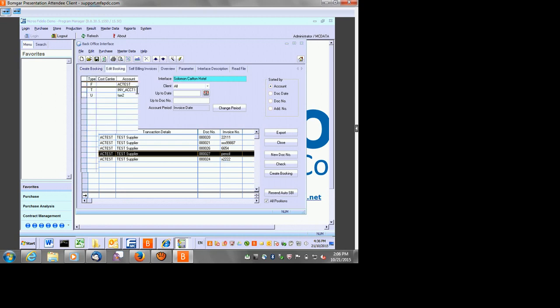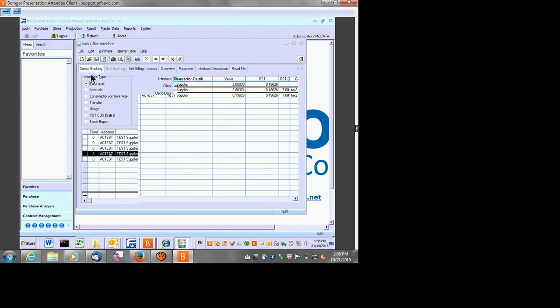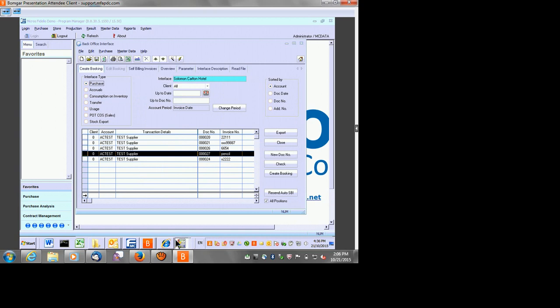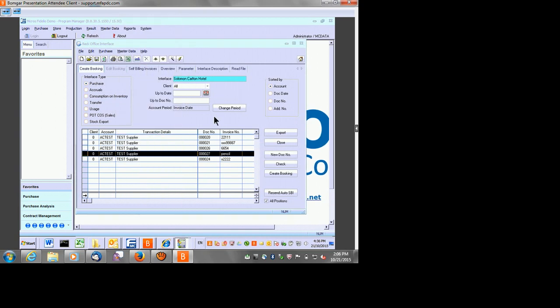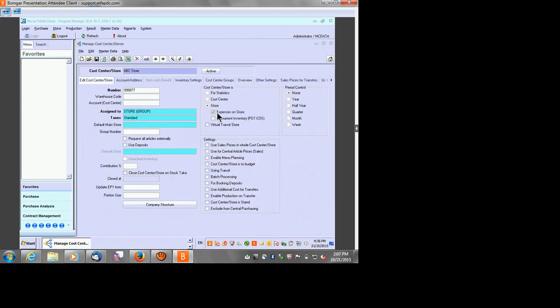You will see the system has used the inventory account because ABC store is set to receive expenses on store. Okay?